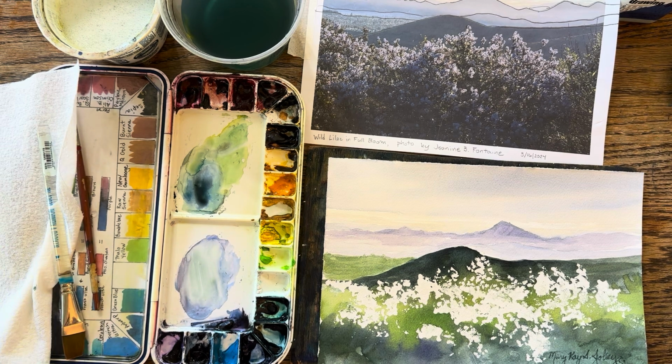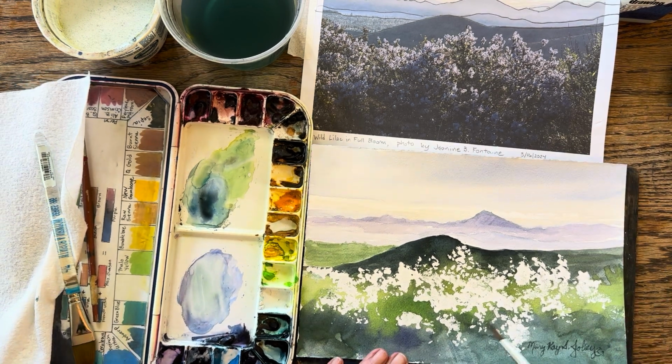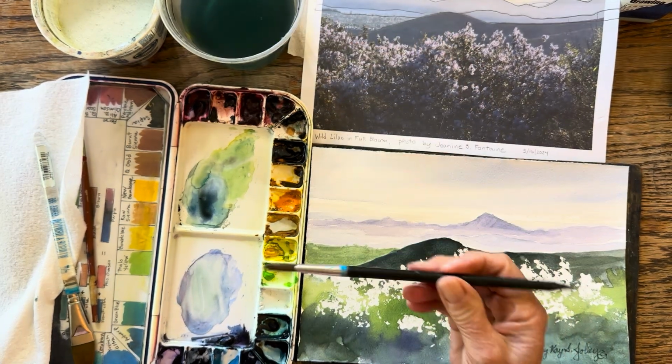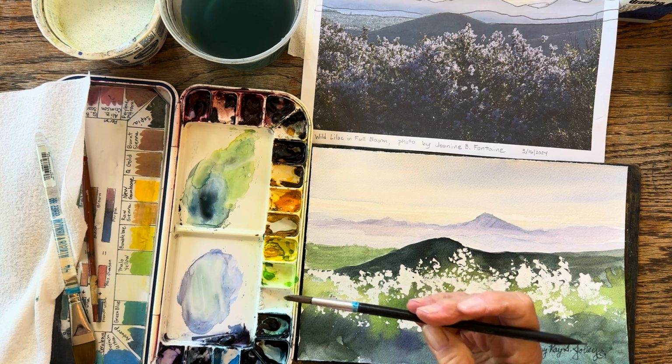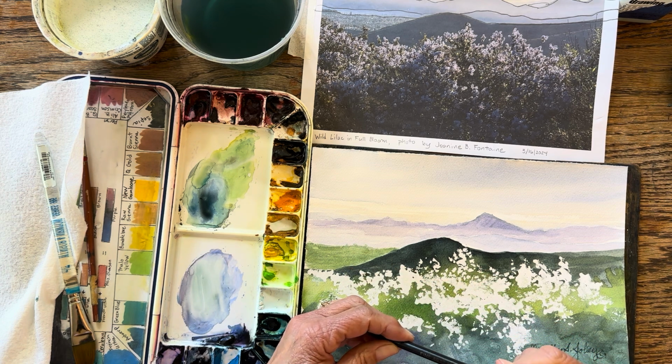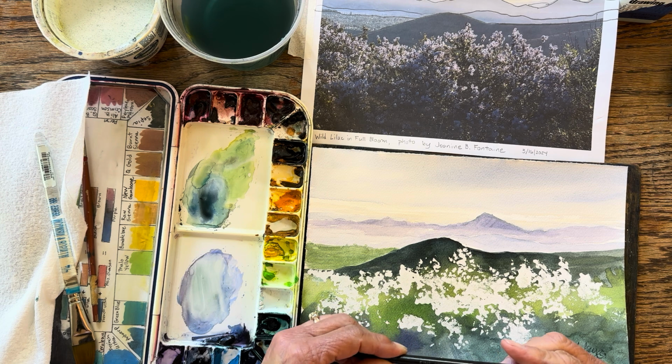Now, I could use the sponge, but sponges take up so much paint. I'm going to paint in my flowers with a brush. I call this a museum pencil brush because you pick them up in museums. This one is from Fine Arts Museum of San Francisco.